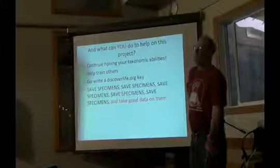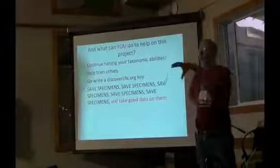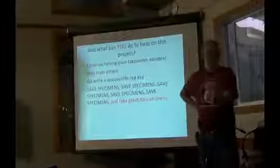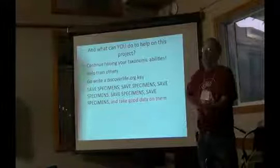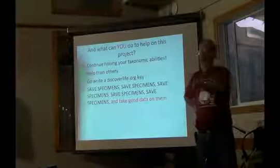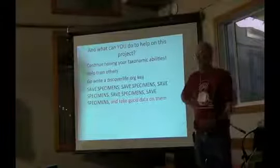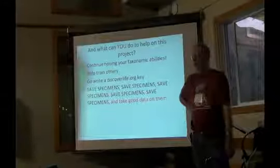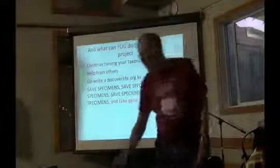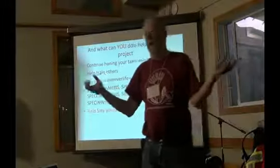Yeah. You know, the GPS is not that critical, because usually one GPS for the area is really what you need. You're not trying to nail it with each specimen. And you can get that after the fact off Google Maps. You can just call up the area and get a good GPS for that. And it's as good for this purpose, I think, as a GPS. So I don't think that's a critical piece of equipment. But the coordinates are critical. You can help survey your area, which is what you're doing.